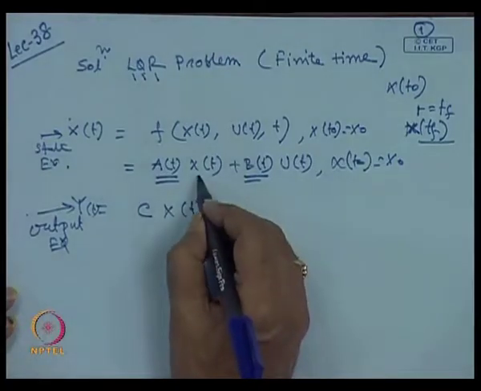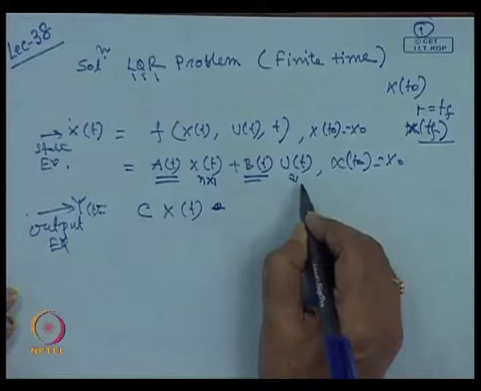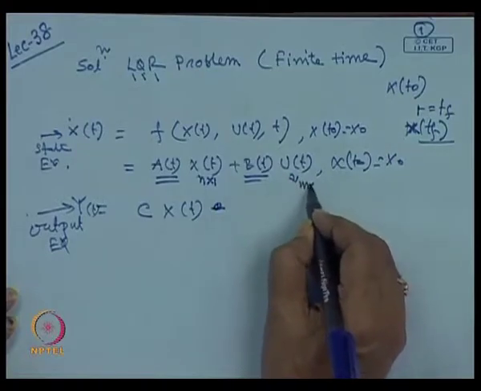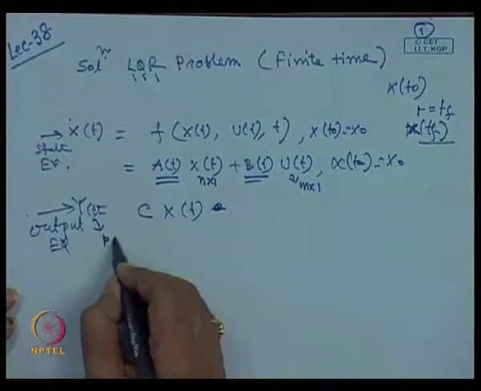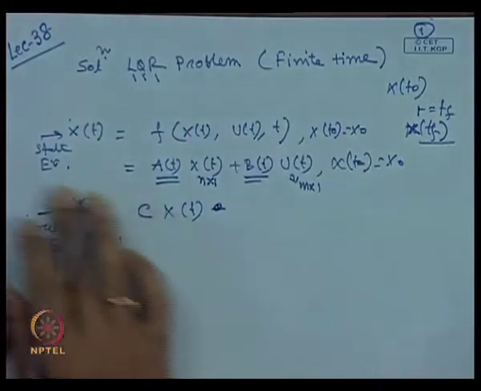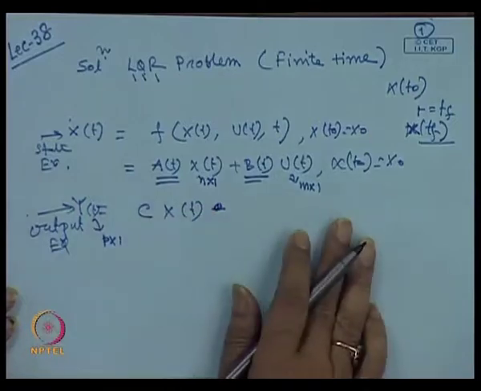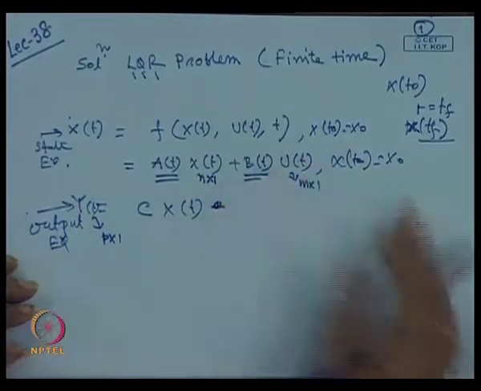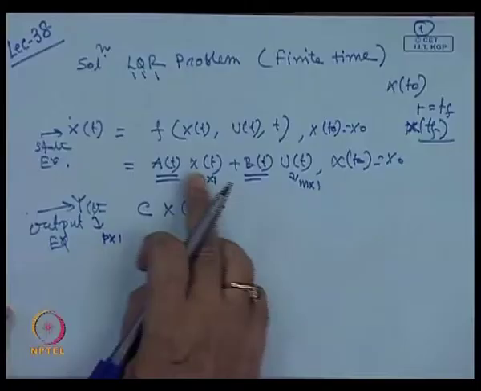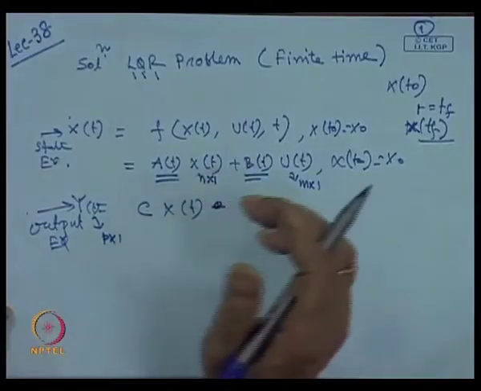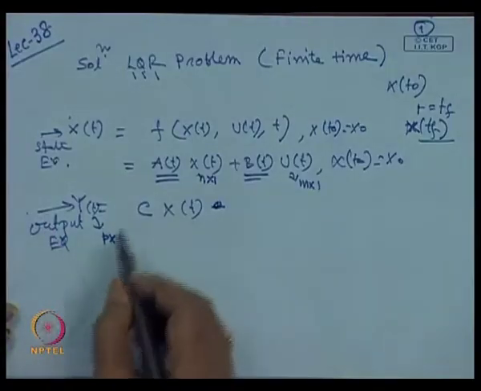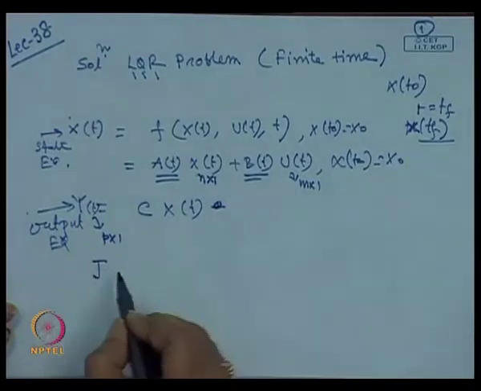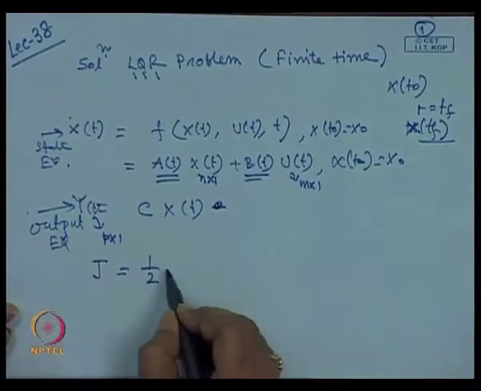Okay. So, the dimension of x is n cross 1, the number of inputs u is m cross 1, and the number of outputs is p cross 1. Though in our regulator problem this output will not come into the picture, we are assuming, as we will show you later, that all the state variable information x of t is accessible or measurable to us, or in the sense the information of the state variables is known to us. Okay. So, then our problem is to find a u such that it will satisfy this performance index.